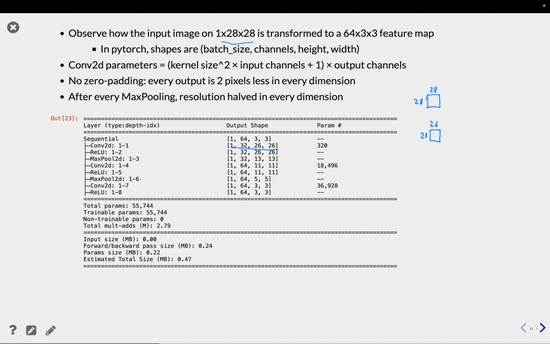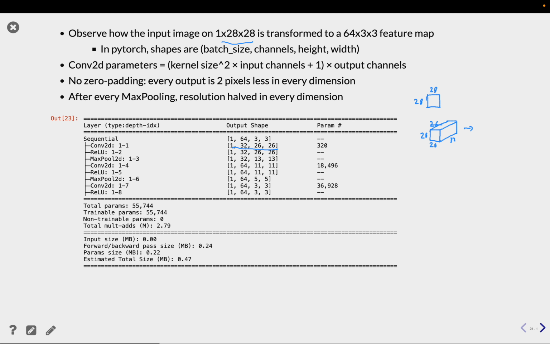I lost the edges because I didn't do zero padding, right? So I lose 1 pixel each side. But I have now 32 output filters. Yes, so let's do that again here. So it's 26 by 26 by 32. This is the output tensor after my first convolutional layer.